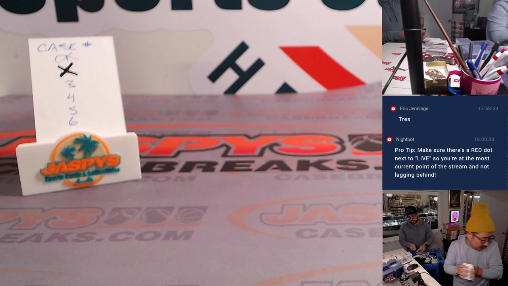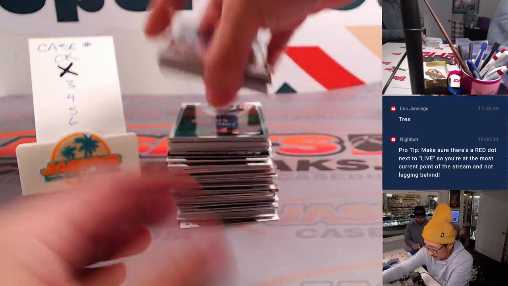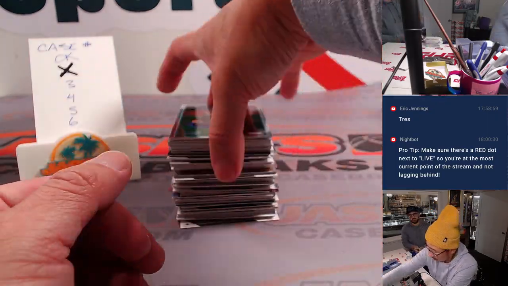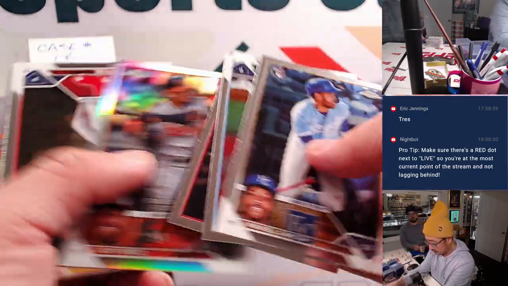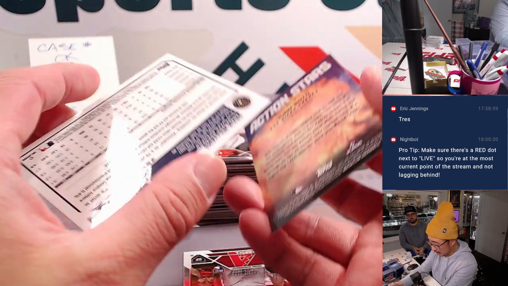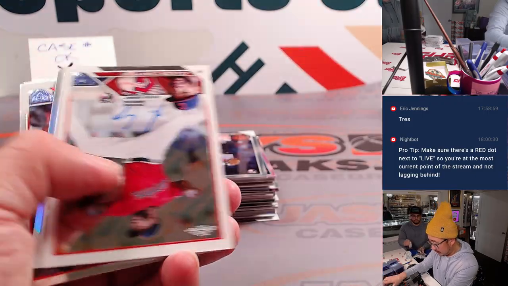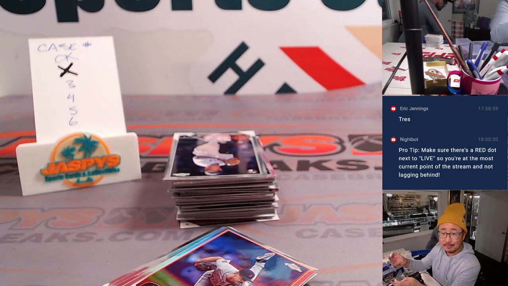Box down. Another box ready for you. Corbin Carroll. That action stars might have been numbered. Is Juan Soto getting traded this offseason, ladies and gentlemen? There's been some rumblings. And Cleveland, this is for you! Xavier Curry for Tristan and the Guardians.